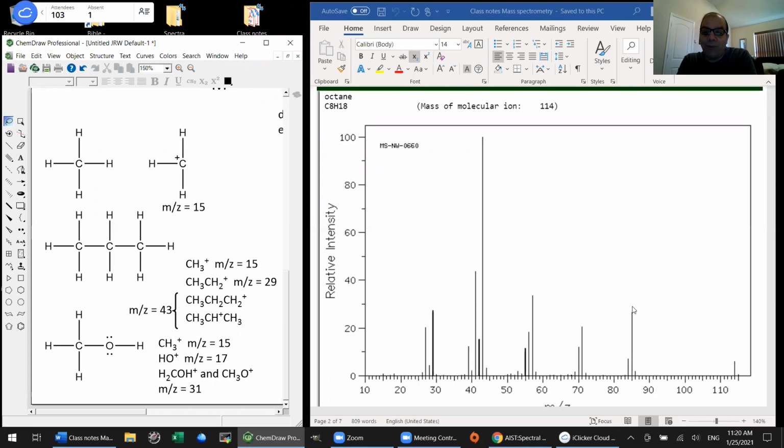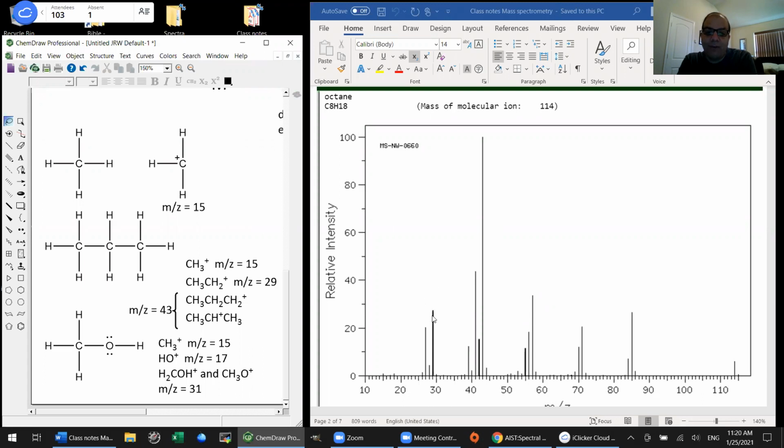So 85 minus 14 is 71, there it is. This tallest peak in this cluster, I would be confident, is for the various different pentyl cations, C5H11+. And you could draw any one of them if you're asked for the structure of one of those cations. I would expect the same to be true in OWL. Minus another 14, 71 minus 14 is 57. That peak is for our different butyl cations. Here at 41, we've got, 43, I keep doing that, 43 is going to be our propyl and isopropyl cations.